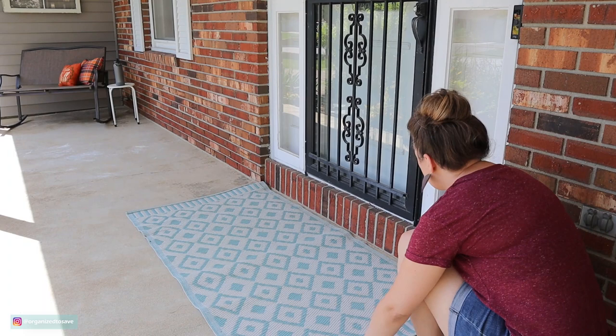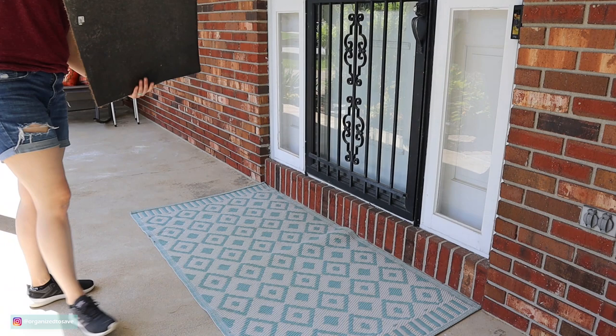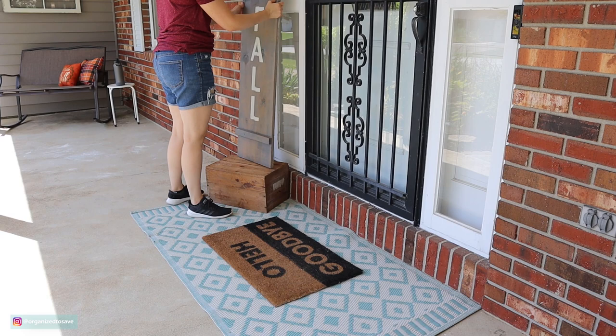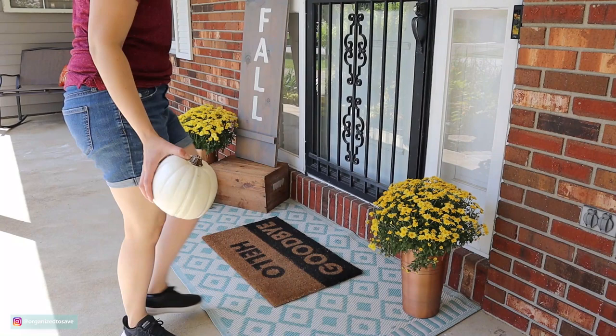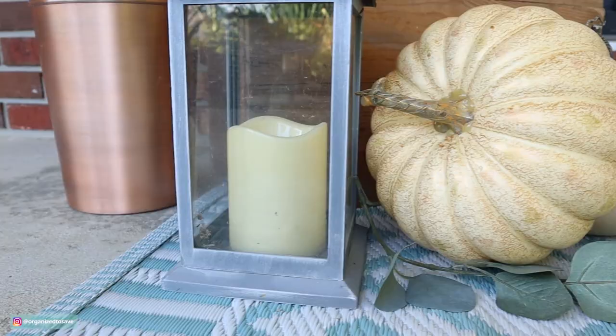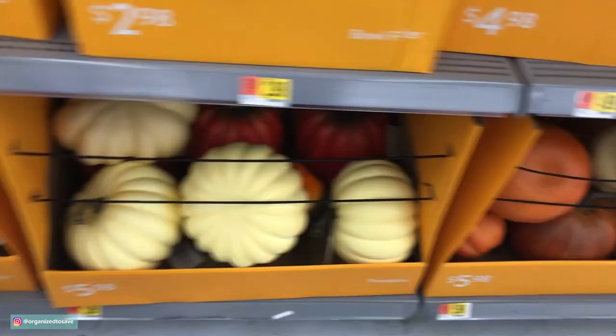At the front door, I simply placed my rugs down — I love layering rugs at the front door. The bottom one I found at Five Below last summer, and the top one I believe I found at either Target or Gordon's. This fall sign is one I made a couple years ago; I love it because on the other side you can flip it around and it just says 'welcome.' These copper buckets that I have my mums in I found thrifting, and all of these pumpkins minus the one on the right are from Walmart. Walmart had an awesome selection of faux pumpkins in all different shapes, sizes, and colors for super cheap.